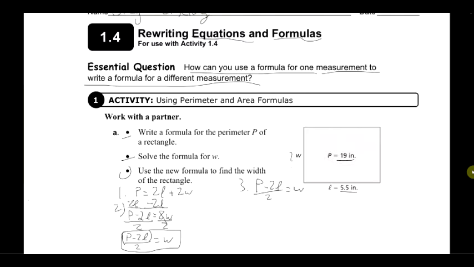So let's plug in all the things that we do know. Perimeter, let's do parentheses minus 2 times parentheses, all over 2. So we have 2 things to substitute in. Perimeter equals 19, and length is 5.5. Now it's as easy as just doing some simple math. 19 minus 2 times 5.5. It's like saying 2 times 5 is 10, and then 2 halves is 1, is 11.